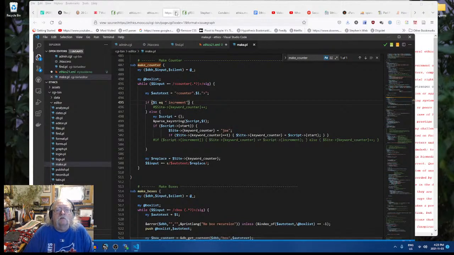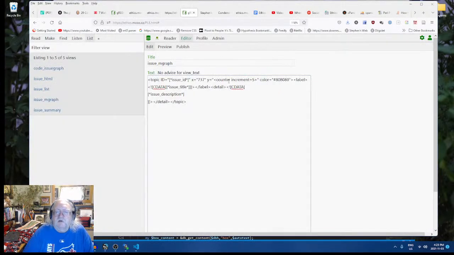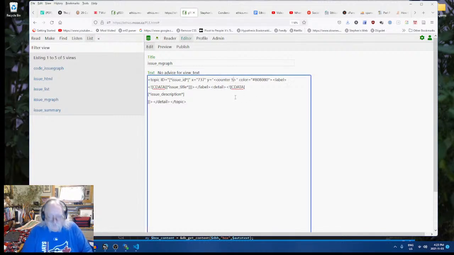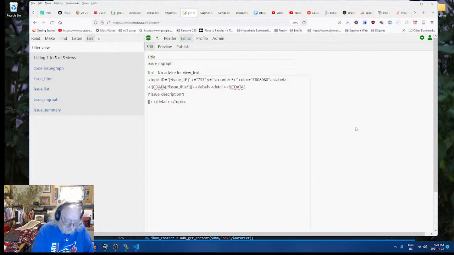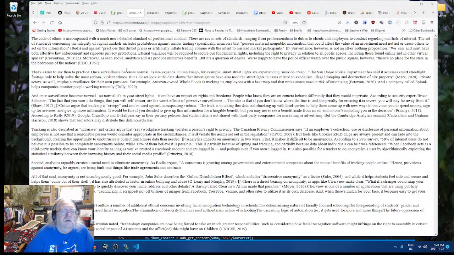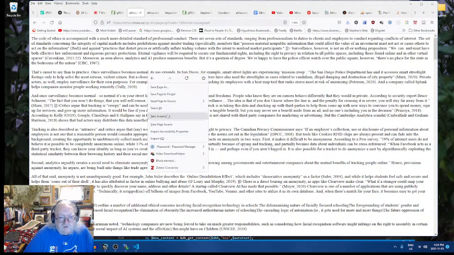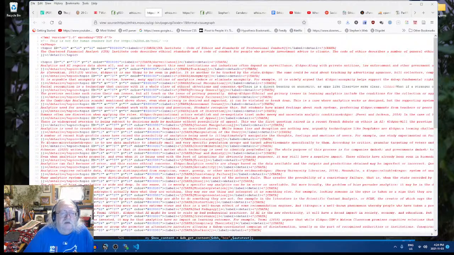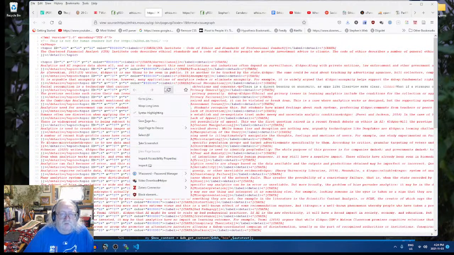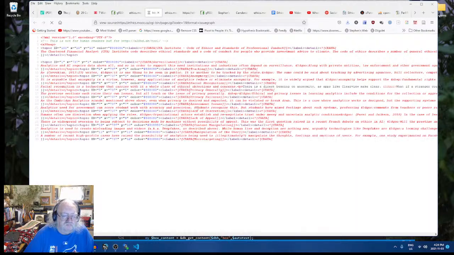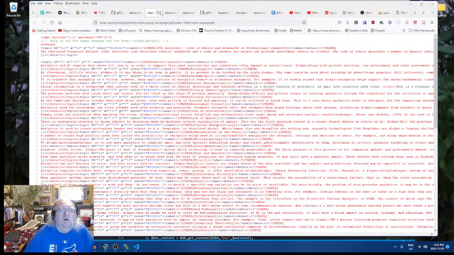Oh, I see how I've done that. Okay, so I don't even use the word increment. I just go like this, counter 5. Control S, or I don't Control S that anymore. Okay, now I'll reload this and I'll look at the source, and it still increments by 1. Oh well, we'll use that for now.